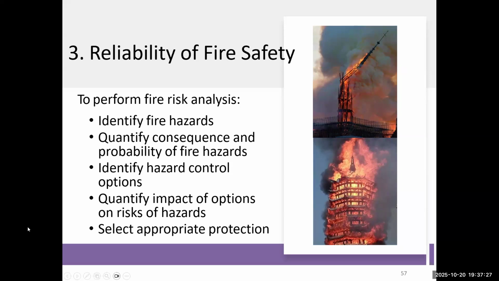Okay, so now we come to the third part of today's class, the reliability of fire safety. Now we are focused on a concept that is absolutely fundamental to any quantitative risk assessment, that is reliability. Reliability asks: what is the probability that this device or system will perform its intended function under given conditions for a specific period of time? Please take notes that we are considering probability.